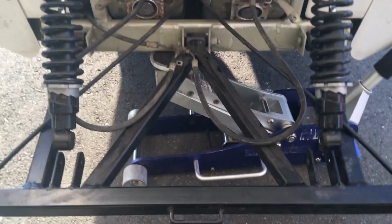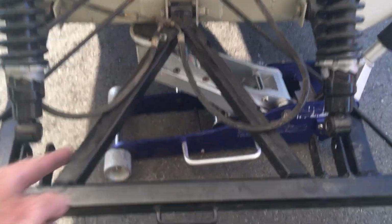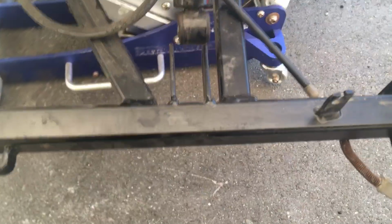The only thing holding this rear axle on is this bushing right here to these two weld points. So that's something to keep an eye on with the Gem car.